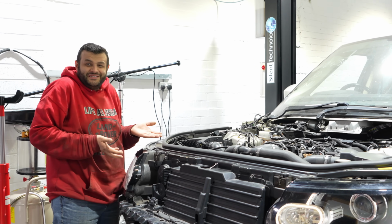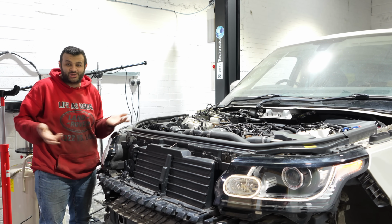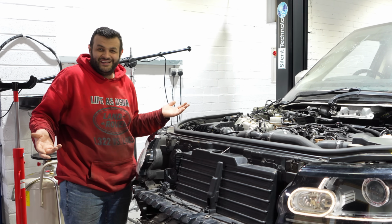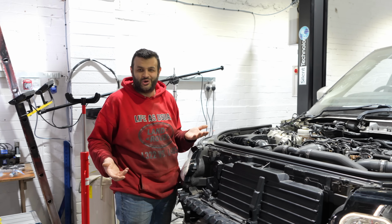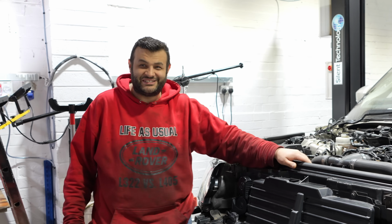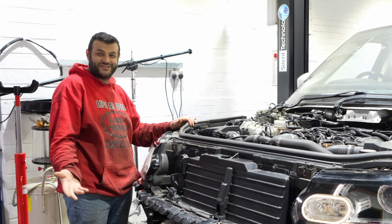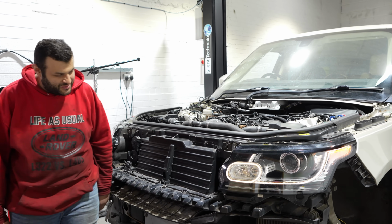I mean, 3 months ago, we didn't have a Range Rover. We potentially had a scrap car, and now we have a Range Rover. We've already had an L322 Range Rover, so it's not our first Range Rover either, but this was a broken L405. This is the cheapest L405 Range Rover in the country, as a matter of fact, in the world. 6 grand. Look at the lights. So nice. It's so beautiful.